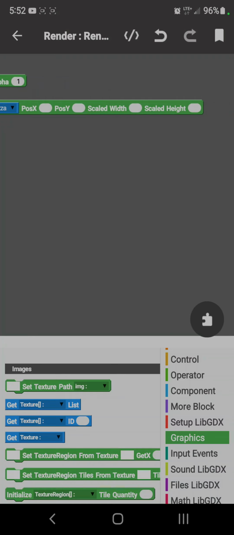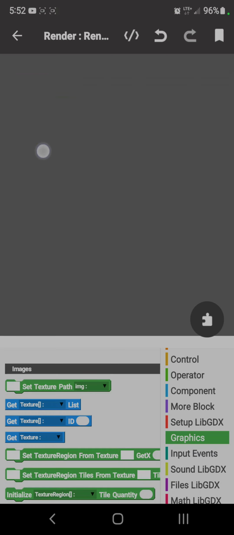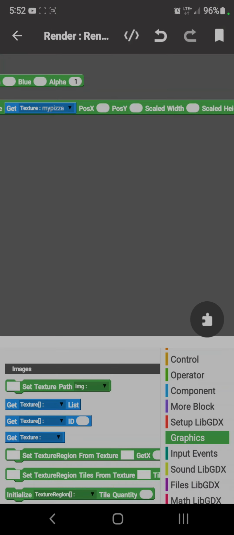And then you're going to see a couple things that might be a little bit confusing. So scaled width and scaled height, that's just going to actually set the size of that image. So whatever size you want it to be in pixels. And then the position X and Y. Now the position X and Y for libGDX start at the bottom left-hand corner and go upwards. So if I were to go up this way on my screen, I know it's just dragging the screen, that means that I'm going in a positive direction. And if I'm going right on the screen for the X value, that's a positive direction as well.